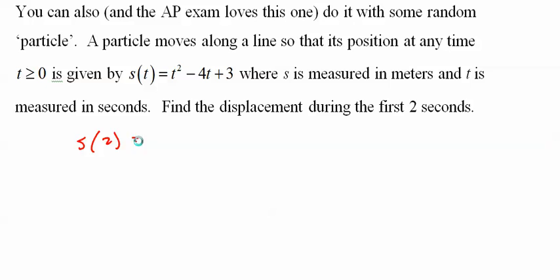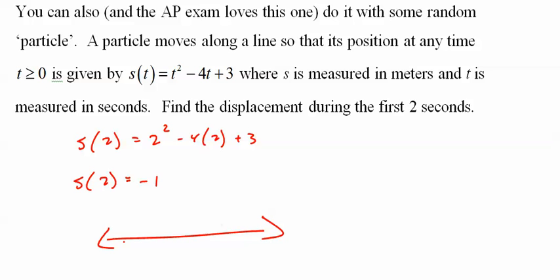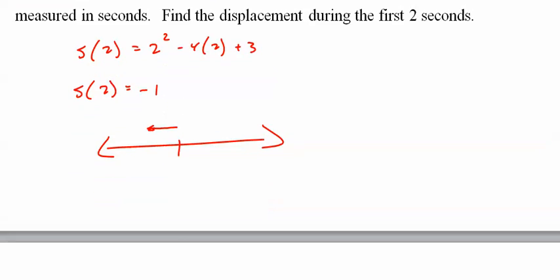After 2 seconds, we're at -1, meaning it's moving backwards. Initially, this thing is going to be going backwards, and if we look at a number line, we'd say it's starting in the middle, it's going backwards. It might go further, might go less, and then who knows what it's going after that. Maybe it stops, goes back to the right. Who knows? So we'll see.